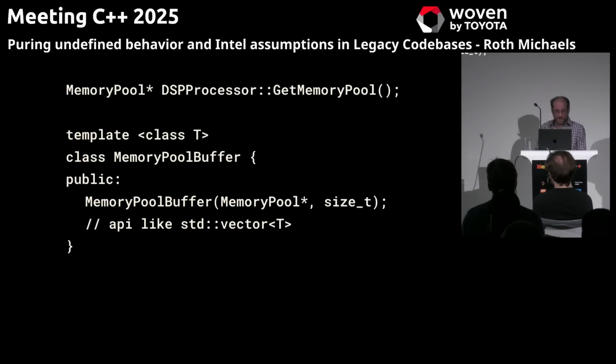And so the problem we found is we had this utility for accessing temporary memory on a real-time processing thread. In this case, we can't actually allocate any memory. So up front, all the processing code we have declares how much temporary memory it might need, and we allocate that on instantiation in this memory pool. And then we use this memory pool buffer, which is kind of like a vector, or really a two-dimensional vector, that we can use to not allocate memory, but just access some of this temporary memory from this memory pool.